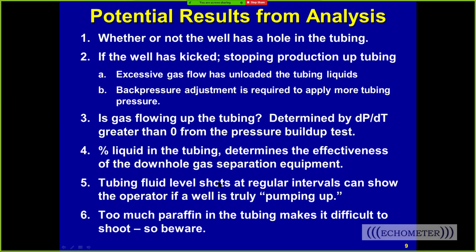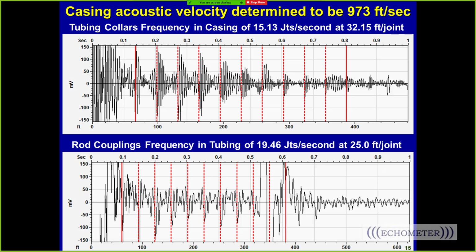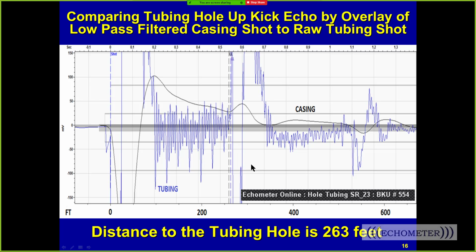So if we go back and look at this slide right here, see that kick right there? That's the hole. That's a big kick, and the collar echoes are tiny compared to this kick right here, and it's off the screen. So we should go look at this example and answer that question. We can go onto the collar screen and look at that as an example. But the collars are typically small.